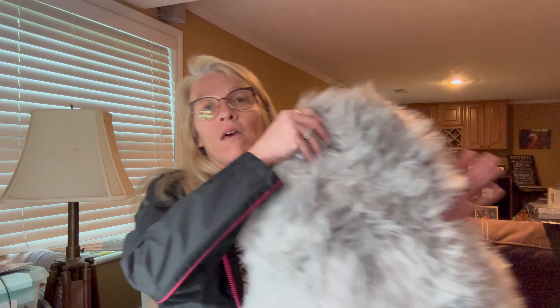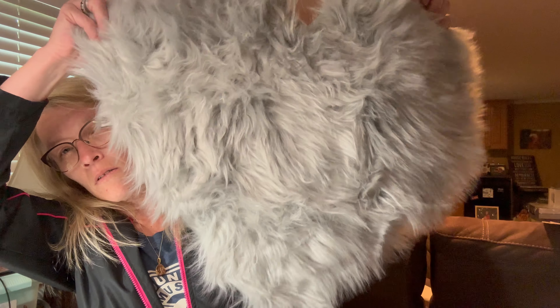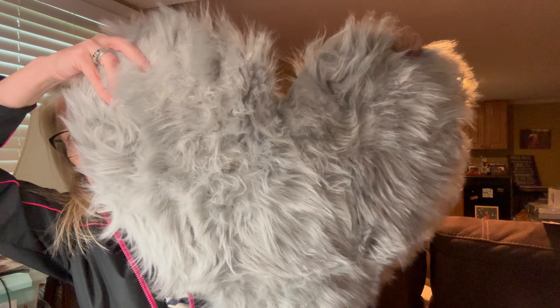Then I ordered some plush rugs — heart-shaped plush rugs. I ordered three; they were a dollar 78 each. These two are still in the packaging and I do have one that I've taken out. They're so nice and soft and plush. I use one in my videos for my cups and tumblers as a prop. Very cool — dollar 78 for three of those bad boys.